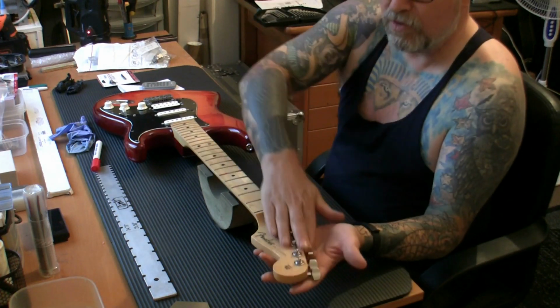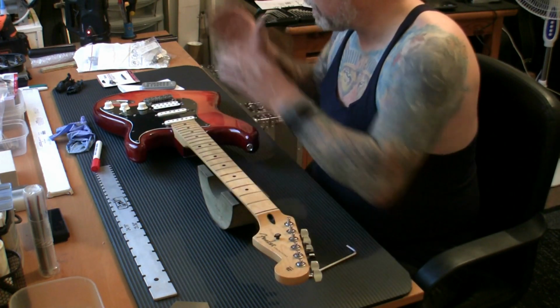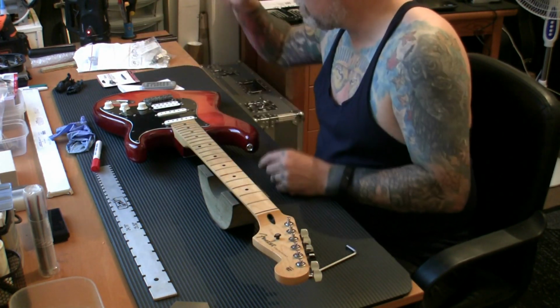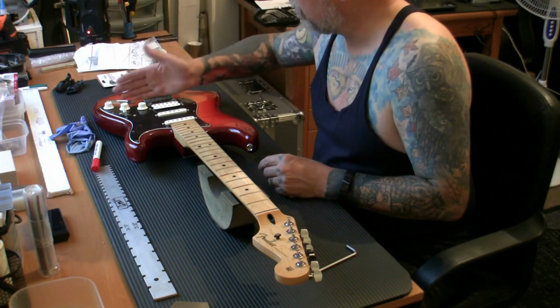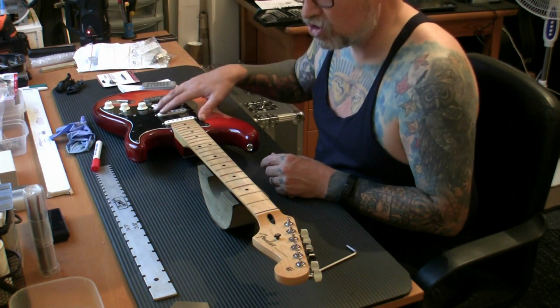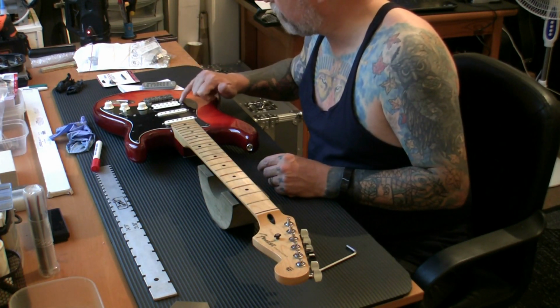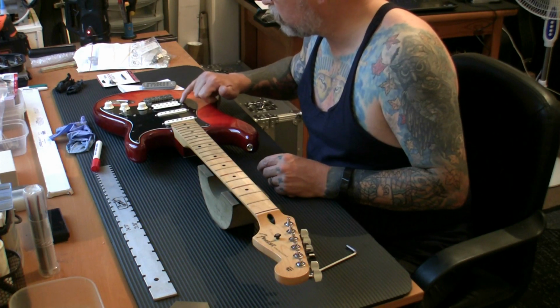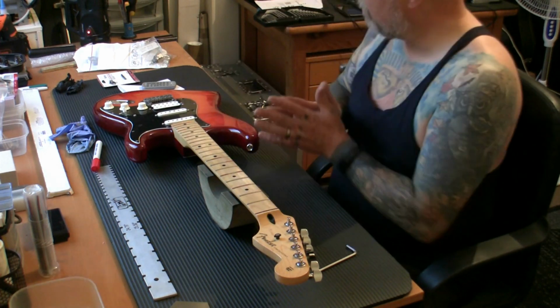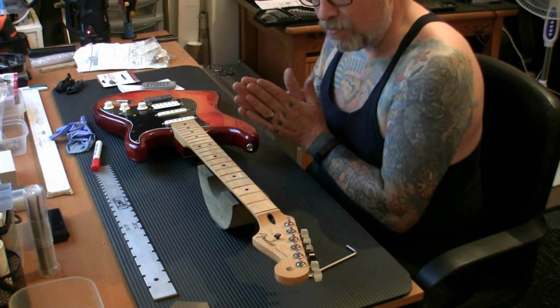To do the fret level, I've got to remove all the tuners and the string tree. I'll be doing that. I'll be removing the neck, which makes things a lot easier. Of course, I've only got to remove the pickguard, all of the hardware. We're going to reconfigure all the electrics, install new pickups. As I mentioned, Oil City pickups in there. I may have a go at fixing the pickguard, fill these two holes in and drill another one. But that is as much as I am going to do on camera tonight.